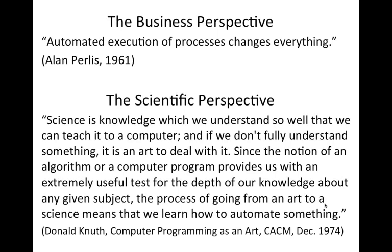So from a scientific perspective, when we try to automate some task, estimating analysis of the building for energy, what have you, we really will uncover the frontier of knowledge of science. And we might be able to advance it, or at least we will understand it better. So from a scientific perspective, automation is a great tool. And then from a business perspective, of course, it's a great tool too, because if we are successful in automating some set of tasks, you have a much better process, faster, more reliable, consistent process to work with. And then you can take benefit from that. So this is where I see tremendous synergy between us on the academic side and then you on the business side.